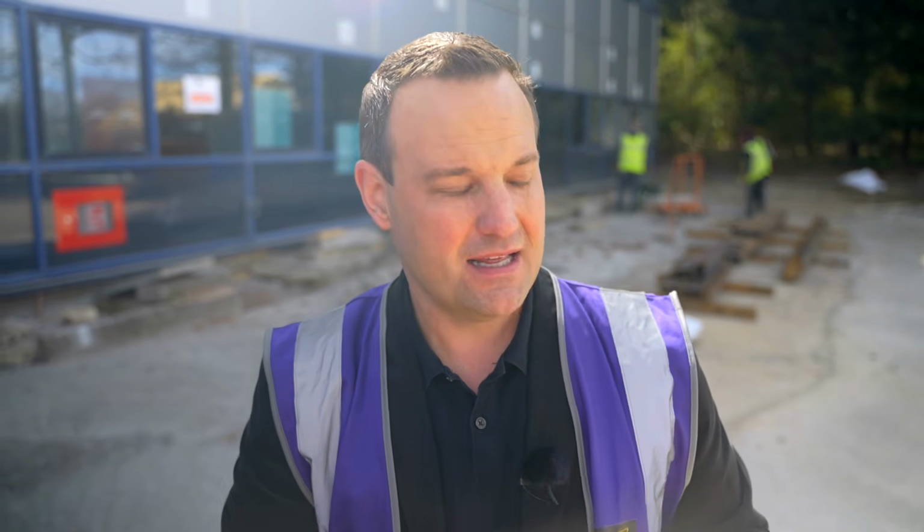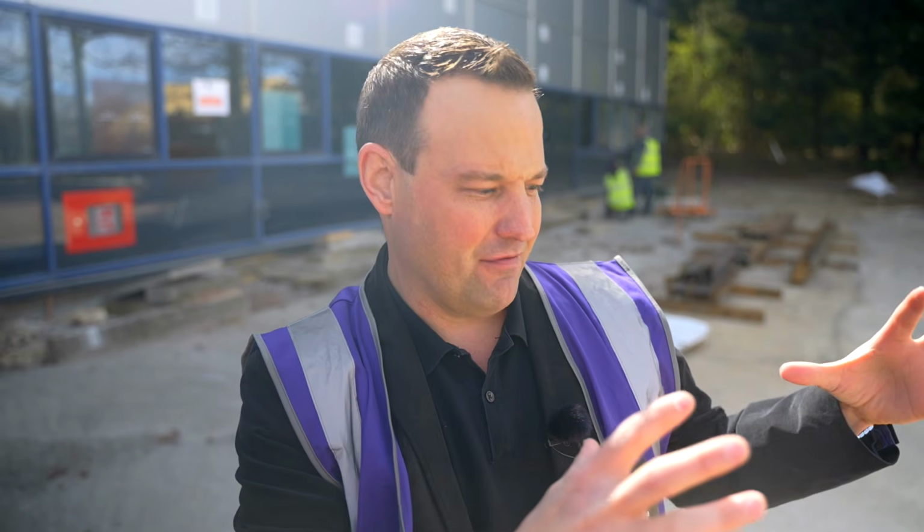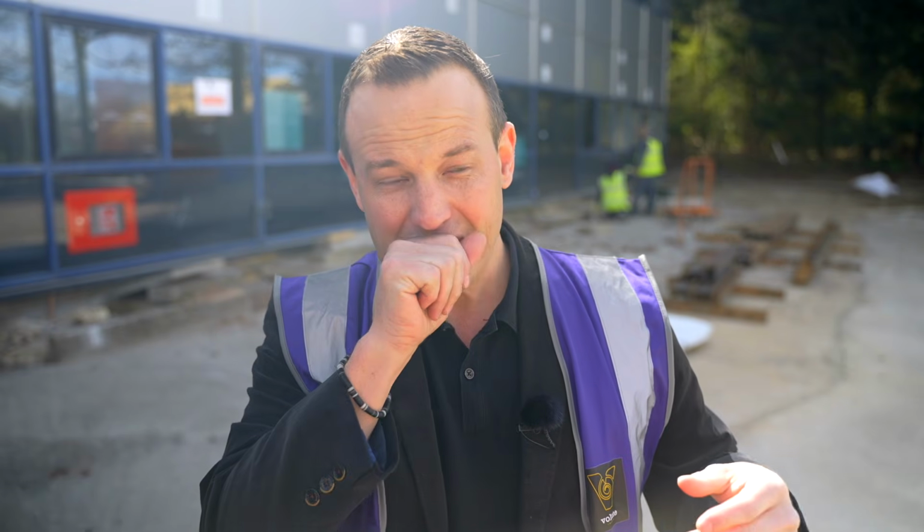Now, what's key? The first thing I go to when I'm sourcing a site, the first thing before even going to see it, is I'd see if they've got floor plans. And the most frustrating thing about a lot of commercial properties, and certainly when you're doing HMOs and you're looking for just a house, like a family home to convert, a lot of the smaller agents, they don't bother putting on floor plans. That's so infuriating because you have to go and look at it to find out that it's not suitable. But seeing the measurements on the floor plans, you want to know what your minimum sizes are.